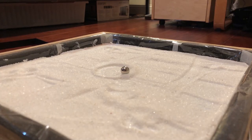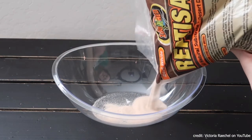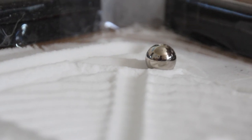Speaking of sand, I tested the table with some real sand at first, except upon powering it on for the very first time, it dragged around with an unpleasant grinding noise and it was just horrible. I did some research and found out that I might need a more grippy surface under the table to prevent it from slipping, as well as a special type of sand that hamsters bathe in. Hamster sand. In the end, however, I just ended up using baking powder. It still slips a little bit, but I'm okay with that.